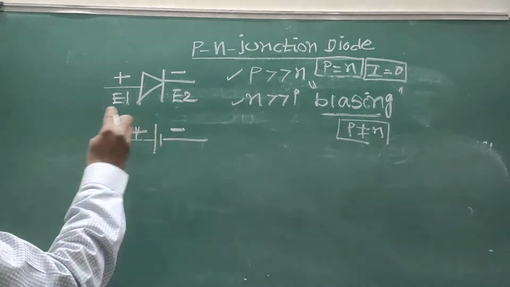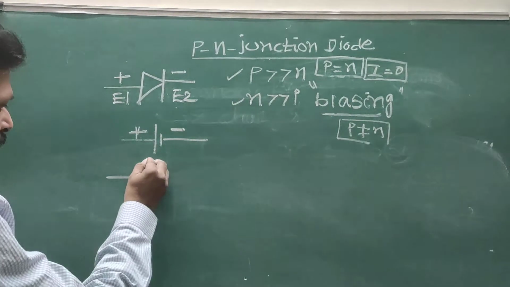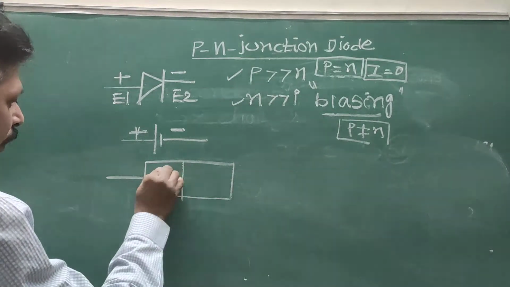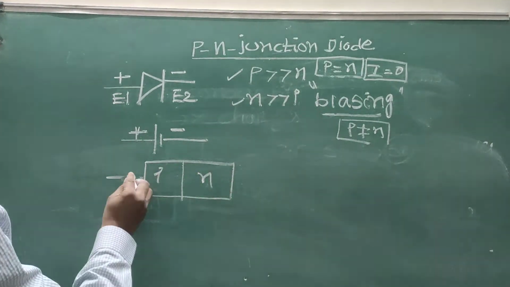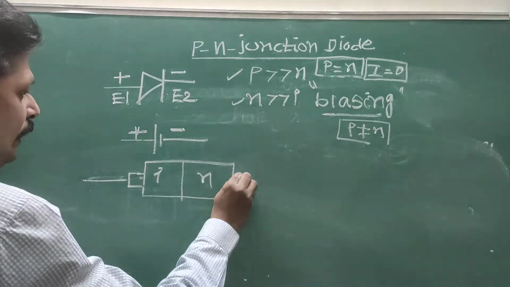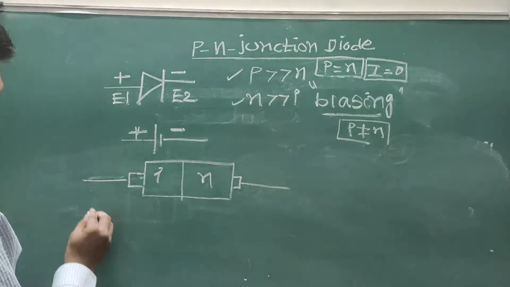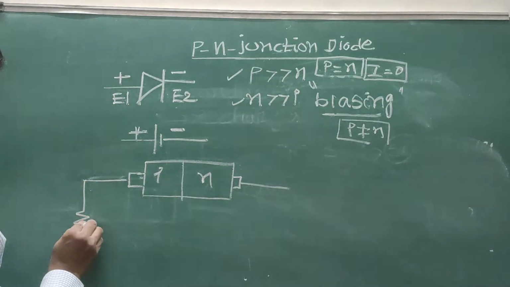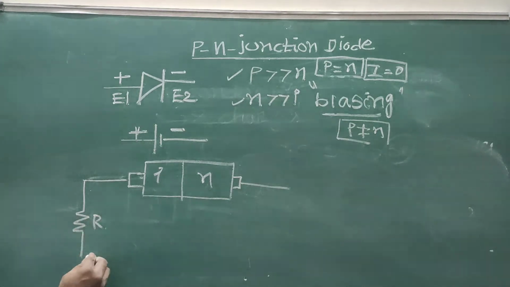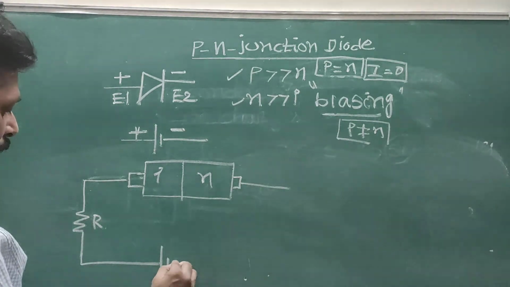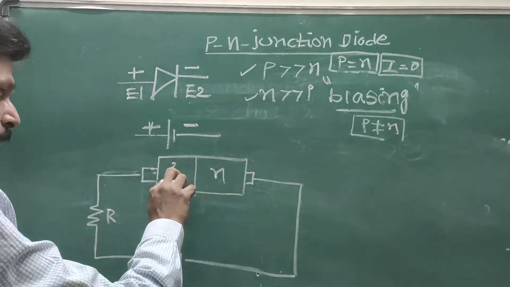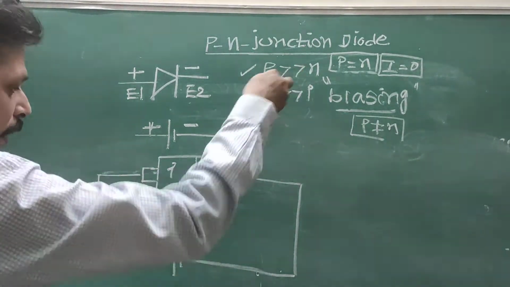Okay, now come to those points. Initially I select the P type and N type region. It is a P region and an N region. Already I told you it is an ohmic contact, externally connected. This is also an ohmic contact. Here one element I considered, called the limiting resistor. Now here I apply the biasing to the PN layer, also termed as a diode.